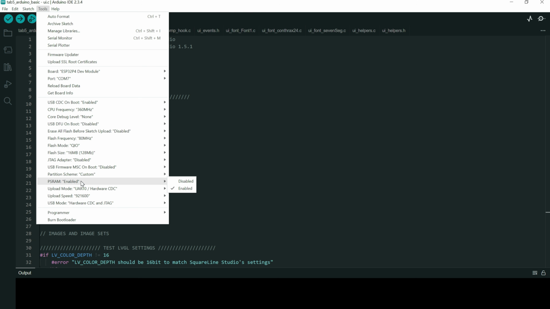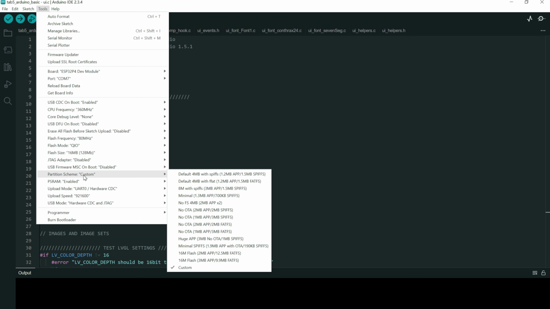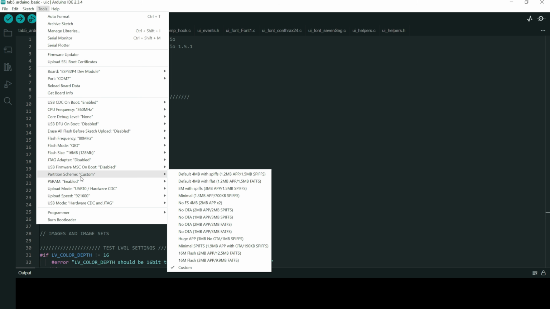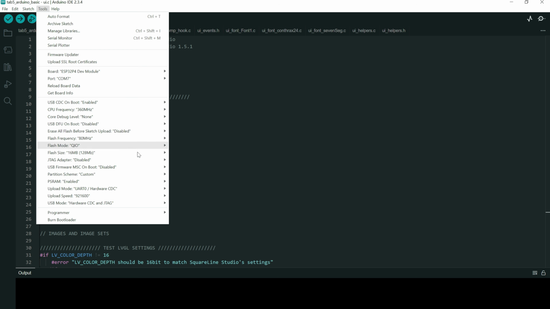PSRAM needs to be enabled. If you don't have a custom partition scheme, you can always use 16 megabyte flash, but you will use the maximum of P4 memory using the custom option. And that's it. Did I forget something? No, that's it.